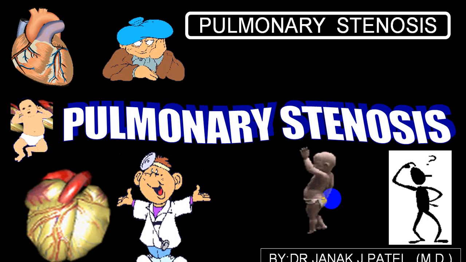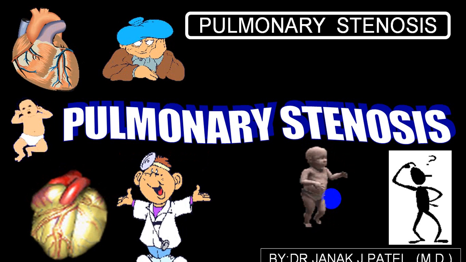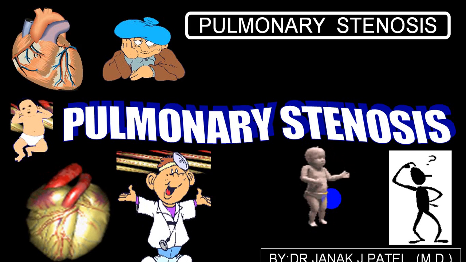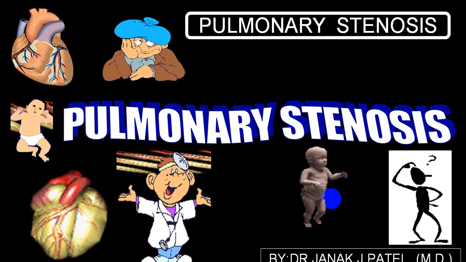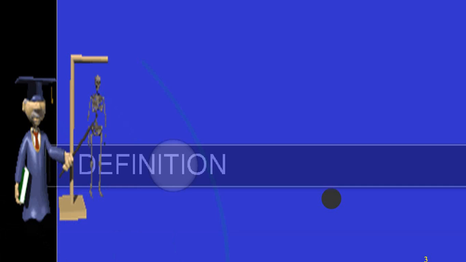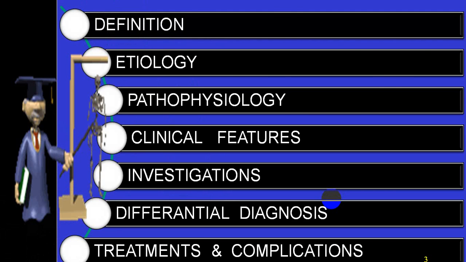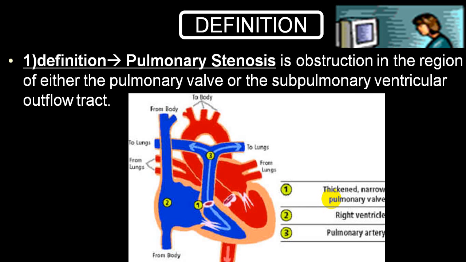So first we'll be talking about pulmonary stenosis, which is common in your everyday practice, but not as common as mitral and aortic valve. So as usual, by definition, pulmonary stenosis is decrease in pulmonary valvular area during right ventricular systole, less than 1/3 the original size. Then we call that as pulmonary stenosis.